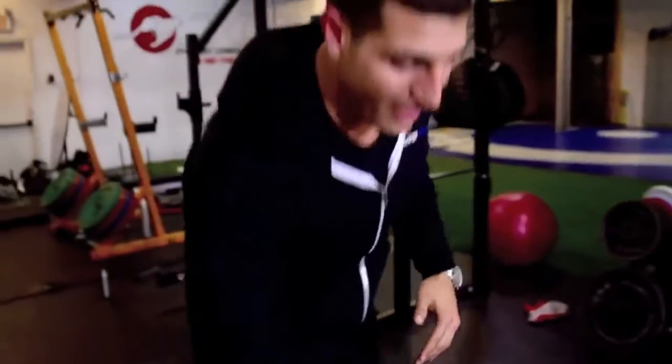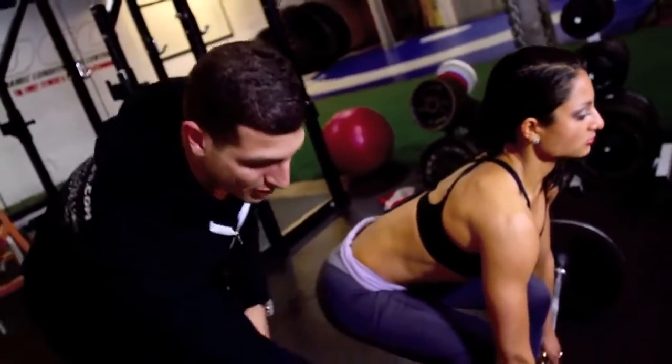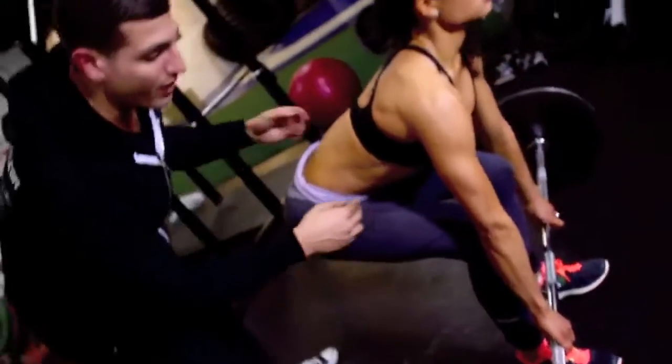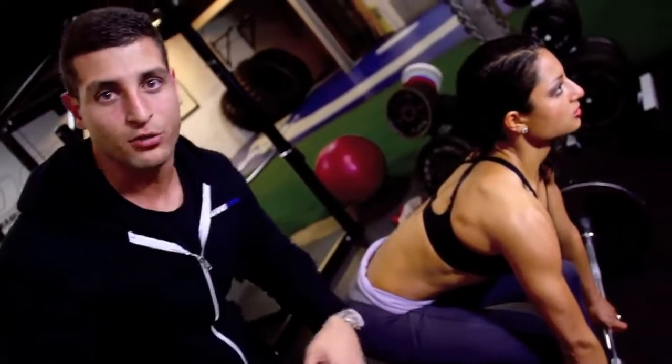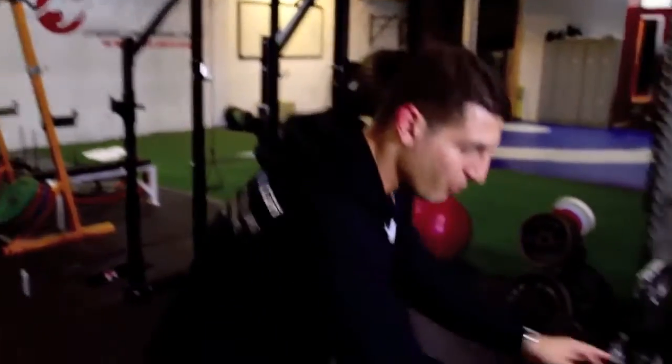To make sure we eliminate that, we're going to lean back as far as we can and push our weight all the way back. You're going to see her toes almost come all the way off the ground because she's pushing back and loading up her hamstrings and her glutes, so that she has the weight and the power to pull from there. When you load up your hamstrings and glutes, you have a lot more power, and that's where this exercise comes from — along with your erectors.